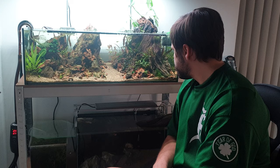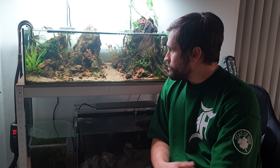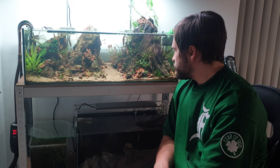But yeah, the success has been so good so far. The only thing I haven't bred yet in this tank are the plecos, but I honestly haven't gotten too much into that because I've just been really, really hyped that it worked out with the Apistogramma. So I've generally just put my focus there and tried to nurse my plants and not have too much algae growing in here, because I tend to probably feed these guys a bit on the heavy side because I want to make sure that at least some of the fry gets some food. I'm trying to, for the most part, feed them live brine shrimp so that their instinct will tell them to go hunt, and that way they'll probably scour for more food than they otherwise would, meaning we'll have just a little less leftover food in the tank.